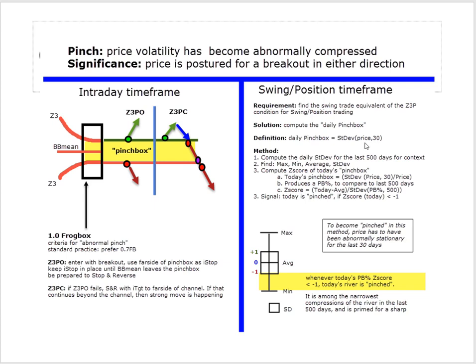It's important to note this was slightly different than the computation of Bollinger Bands, which look at open, high, low, and close. We are strictly looking at the closing price. And so there can be a difference in the actual numbers computed by our standard deviation and those used to build Bollinger Bands. However, this is not a difference that makes a difference because we're using it consistently throughout this strategy.